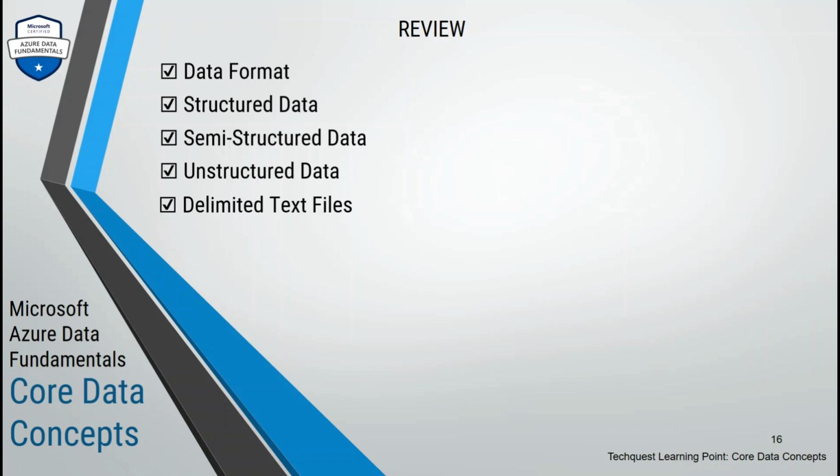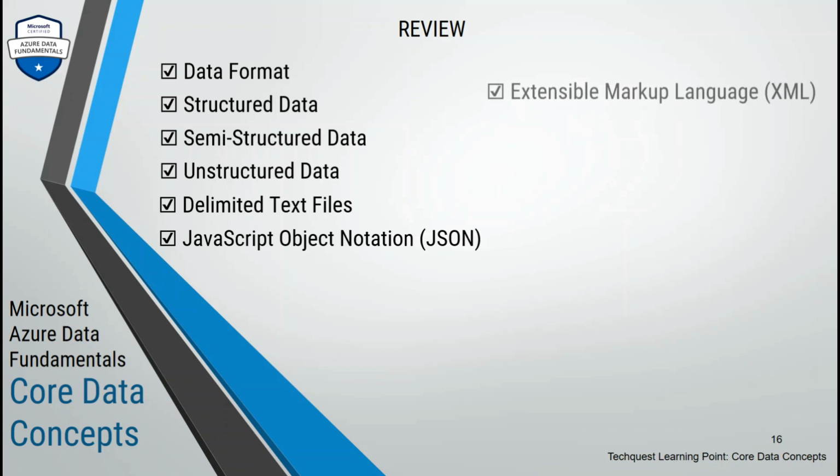Delimited text file. The most common format for delimited data is comma separated value, CSV, in which fields are separated by commas and rows are terminated by a carriage return new line. JavaScript Object Notation, JSON. JSON is a ubiquitous format in which a hierarchical document schema is used to define data entities, objects that have multiple attributes.